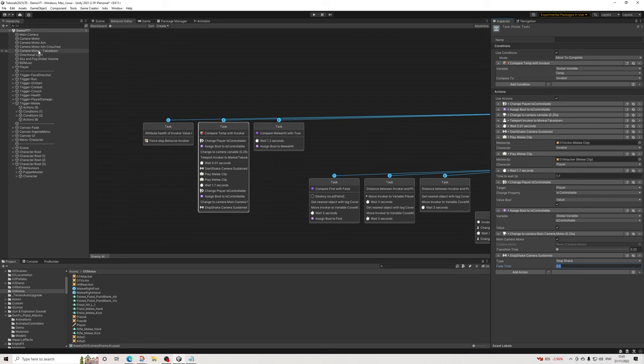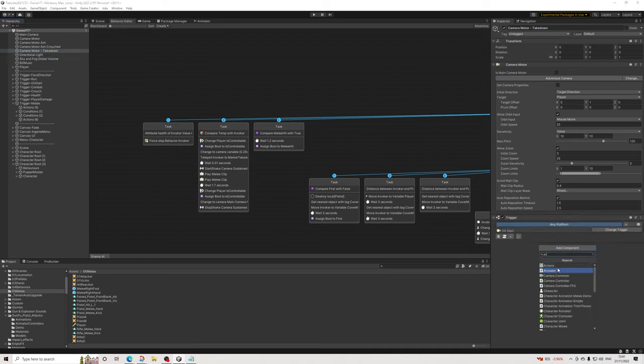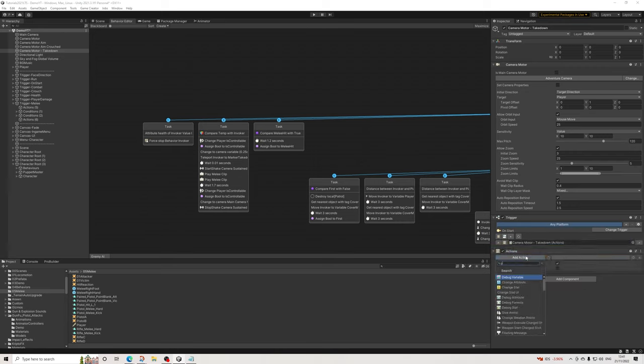Now, in order to test that, first off, we need to make sure that this camera motor is set as the main camera motor, and that takedown, so trigger, on start, actions, game object, global variable, camera takedown, invoker. So that's step one.